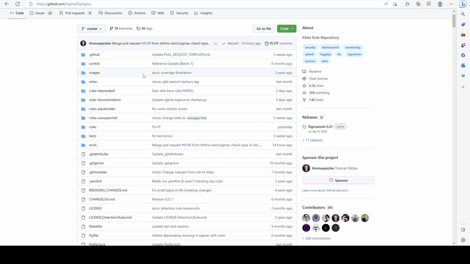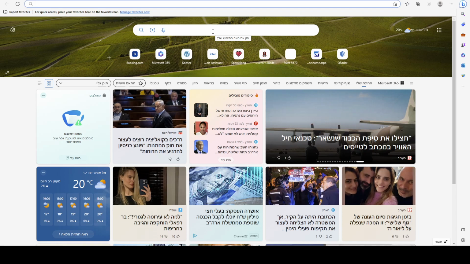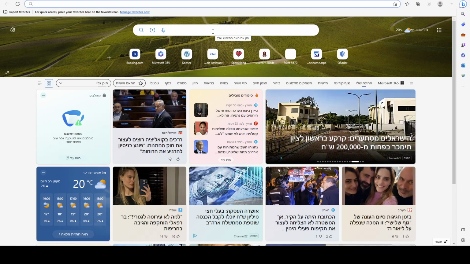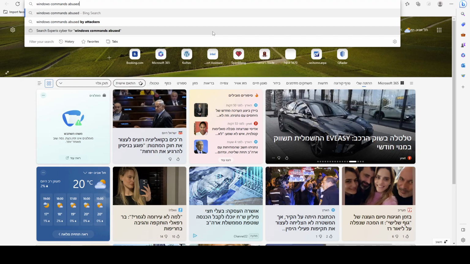But before we do that, I want to be more focused about the detection I want to show you, which is a research that the Japanese CERT created a while ago. And you can find it by typing Windows commands abused by attackers.